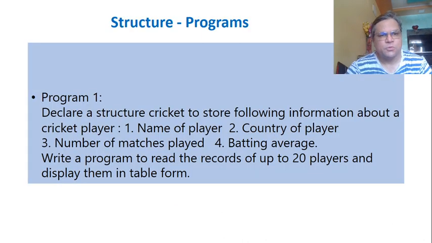We will take first program as an example. Let us declare a structure cricket to store following information about a cricket player. We will store name of a player, country of a player, number of matches played by that player, and batting average of a cricket player. And we will write a program to read the records of up to 20 cricket players, and display them in a table form. So the question is, we should be able to read the records and display them in a particular form, that is table form. Let us see how to solve this particular problem.